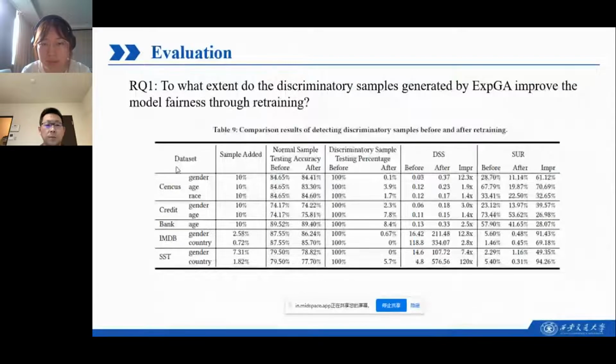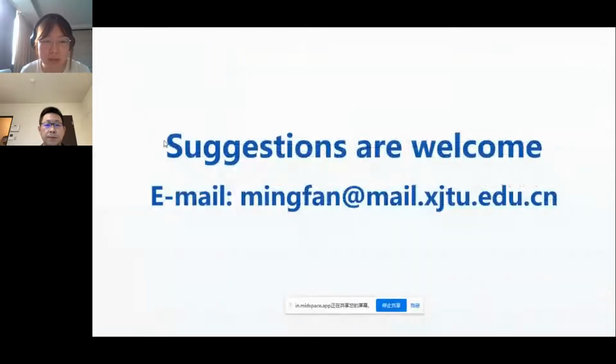We can see that after retraining, more than 97% of the original discriminatory samples are not biased anymore, and it takes more time to generate new discriminatory samples for the retrained model. That means for the retrained model, the fairness has been improved significantly. That's all of my presentation.